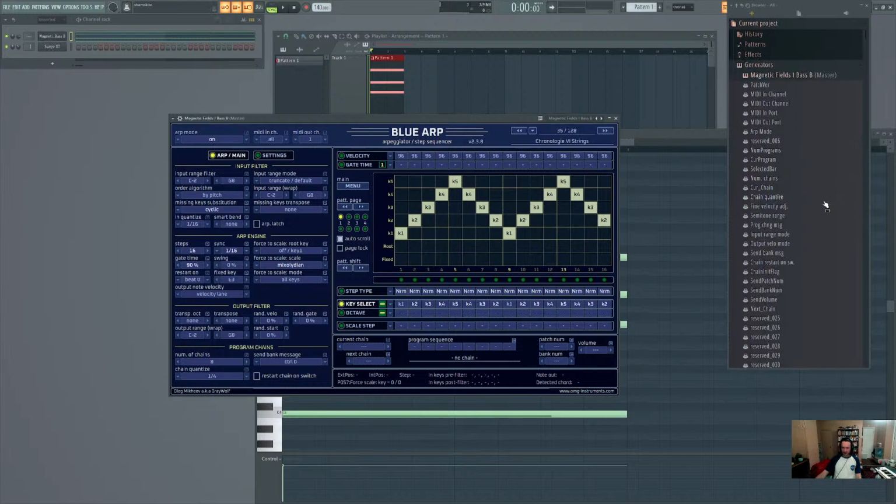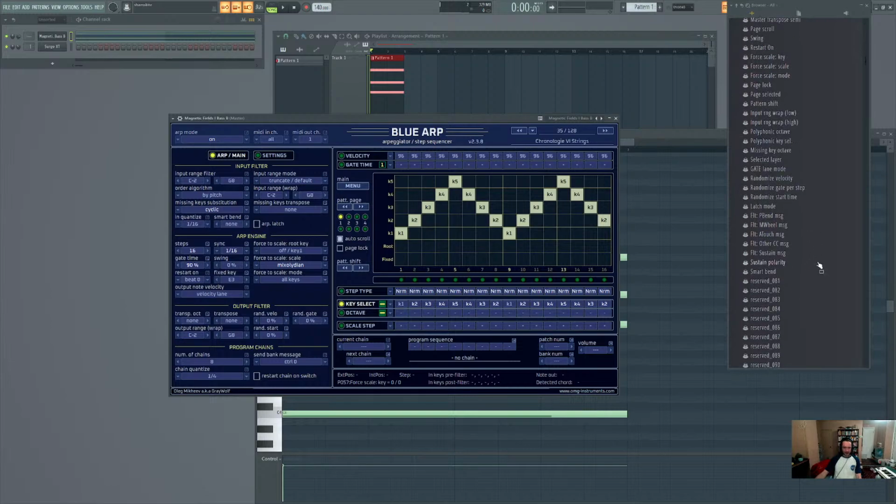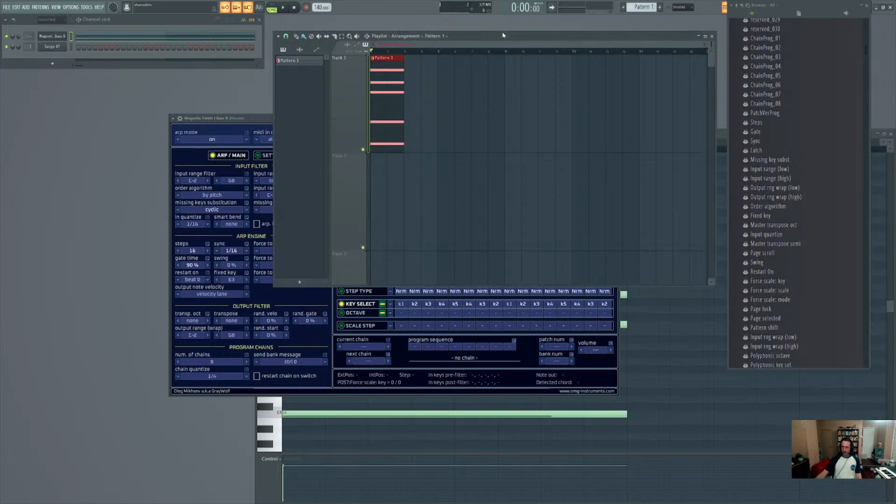All right, I'll figure it out. How many things am I doing at once? I didn't even find... oh yeah, I did. They're called force scale, key, scale, and mode. So I need maybe to make myself something that would put it over here and label it. Every parameter that I'm going to want to mess with, I'm probably going to want a track labeled to put the things, like maybe a group of things, you know.